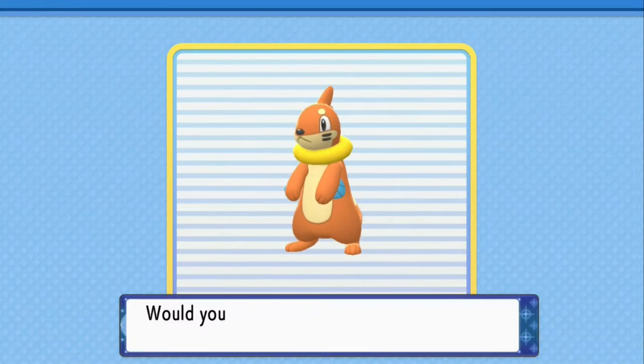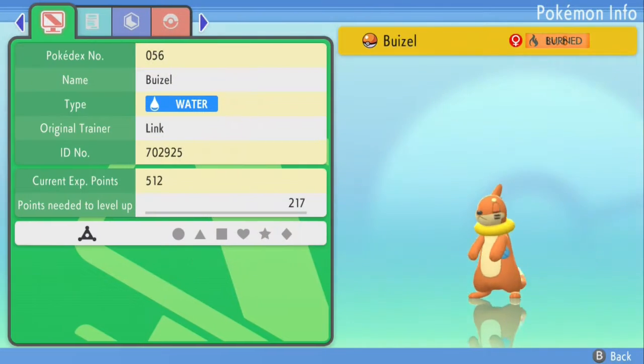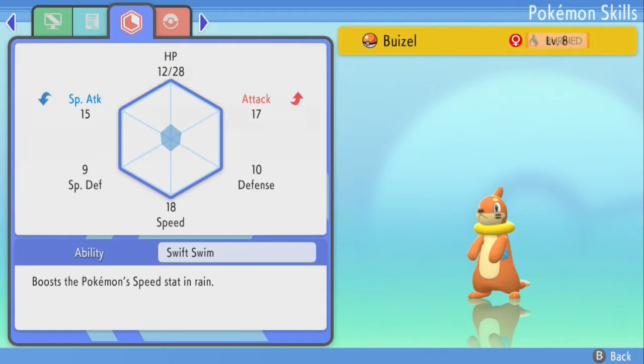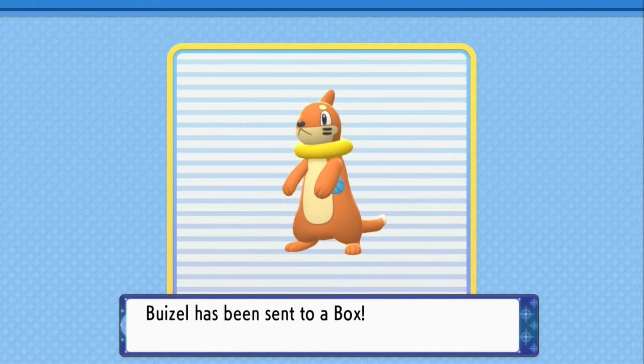Okay, so yeah, he is a water type Pokemon. I am not going to give it a nickname, and I'm going to see his moves. Okay, he just has normal types? Okay, he is going to a box. I don't want to use him. He literally only has normal type moves. He has not learned a single water type move yet.